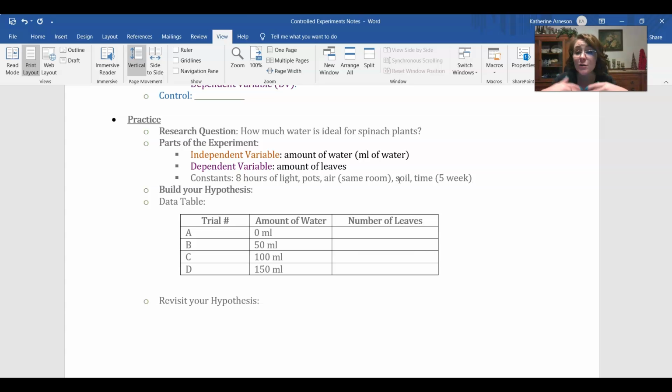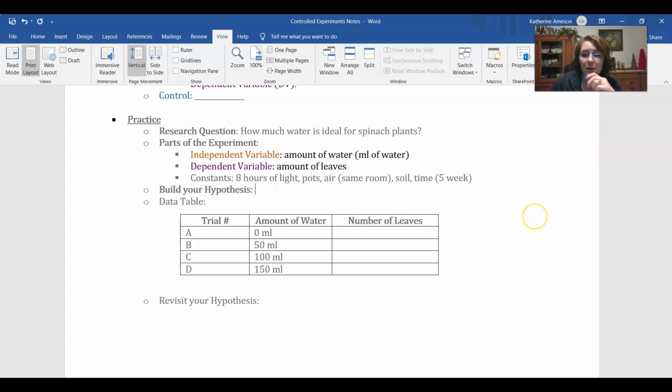If we really wanted to, there could be a lot more constants than that. We could get really super specific and be like the type of fertilizer in the soil. We'd need to measure the soil, right? We'd have to put, I don't know, a certain amount of grams of soil in each one of our pots. So that is going to be a long list. The constants list can get really long, but there's a lot of variables that you have to consider when you're setting up a controlled experiment.